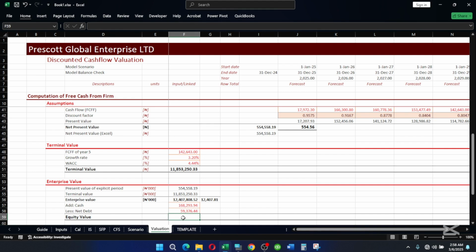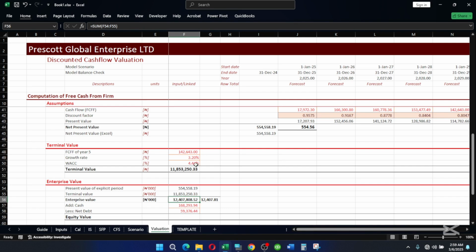So we have now seen how to calculate our enterprise value. Like I said, it's just the summation of the present value of the explicit period, the selected period, right? The current period now, and the terminal value which you have calculated, the future value of that business. That's what we mean by terminal value, the future value of the business, right? So we are now going to see how to calculate these values.